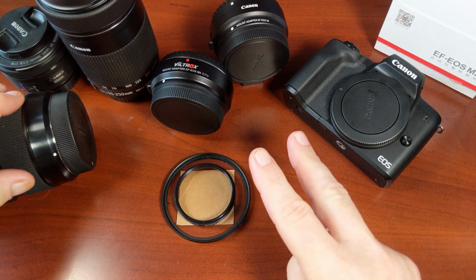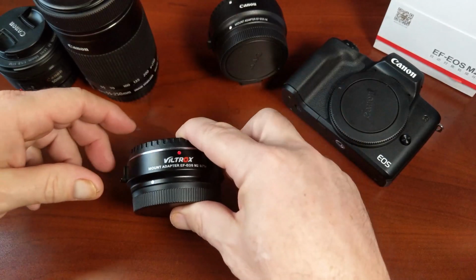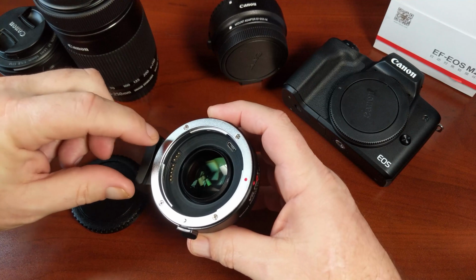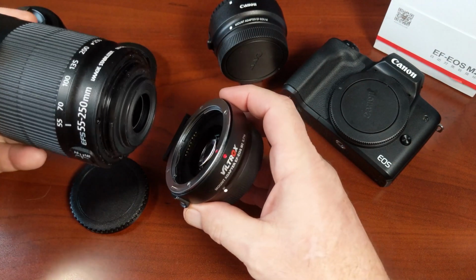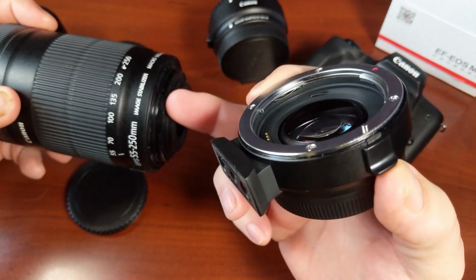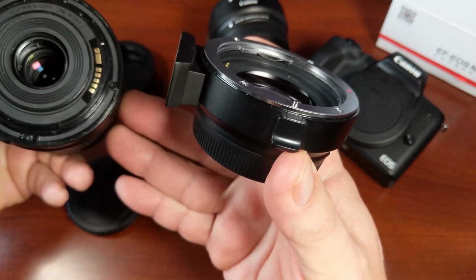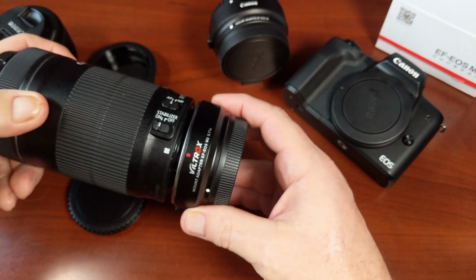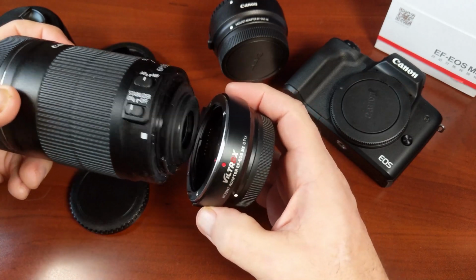The second thing, which is something that I completely forgot to mention, is the idea that the Viltrox will not work on EF-S lenses at all. The booster has these little pins in here, and whenever you take an EF-S lens to connect it to the booster itself, there's this little plastic ring around the lens that will not allow the electronics to connect. It doesn't actually seat onto the booster to lock into place to make those connections on those pins.